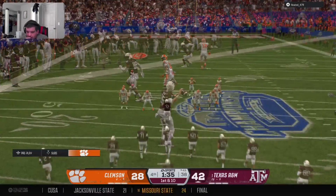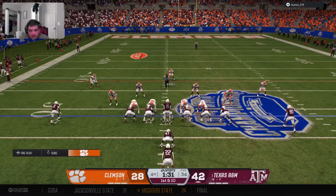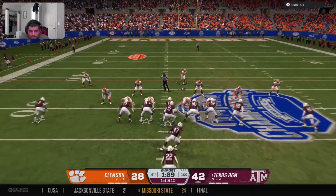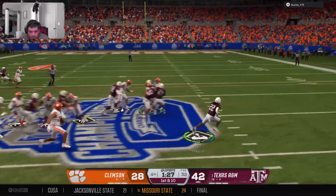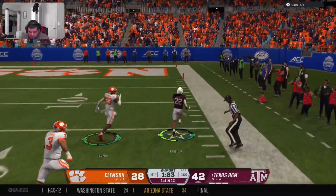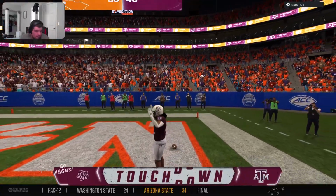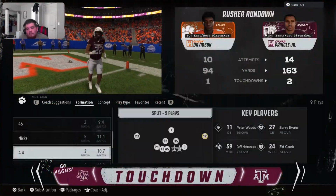Another big play for this offense, Kirk. They are not throttling back here, even with a comfortable lead in the fourth quarter. This defensive coverage seems one step behind the entire game. Even when they call the right coverage. He's in the clear. Crosses the 10. All the way to the end zone. They couldn't catch him. Touchdown, Aggies.